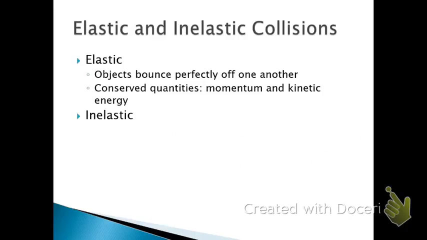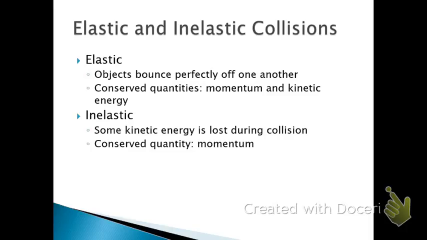There's another type called inelastic collisions. That's where some of the kinetic energy is lost, and usually it's lost to heat. This is kind of more realistic. There are very few perfectly elastic collisions that you're going to find necessarily in standard Newtonian physics. But momentum is still conserved, and that's how momentum is a really, really useful thing when you're studying what's going on with these collisions. Now there's another condition called perfectly inelastic.